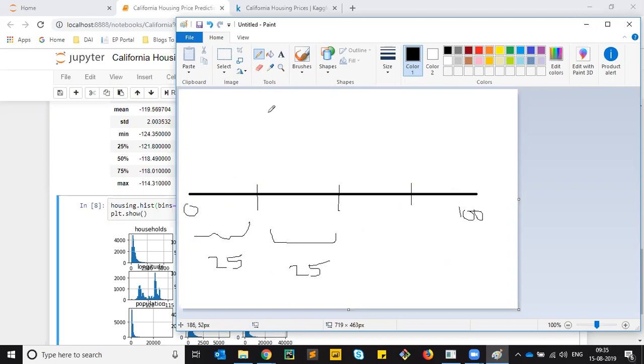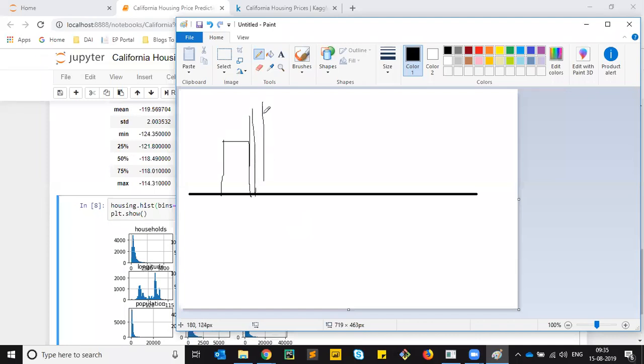And whenever we do a histogram, the reason we needed to specify bins is that you need to tell how many data instances to keep in one bucket. If I'm plotting every instance, it will come down to single lines like this, and you won't be able to get an idea of how exactly the data is dispersed.